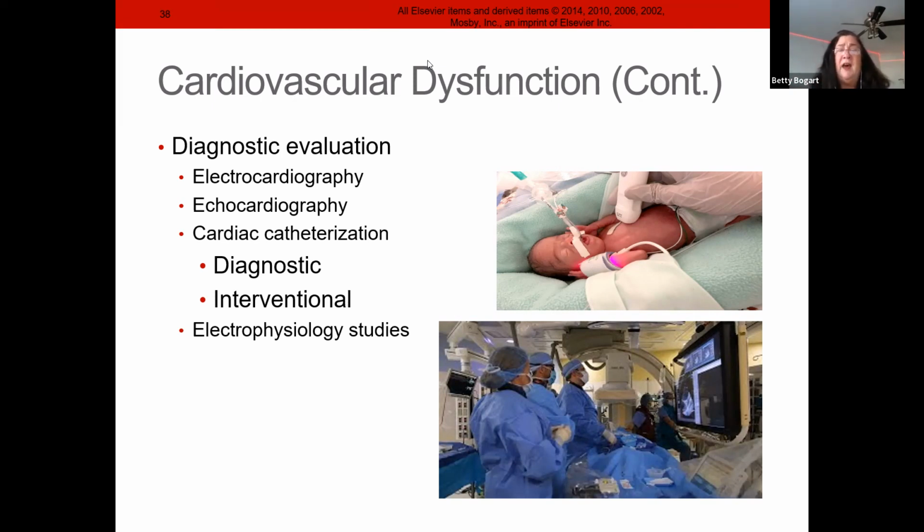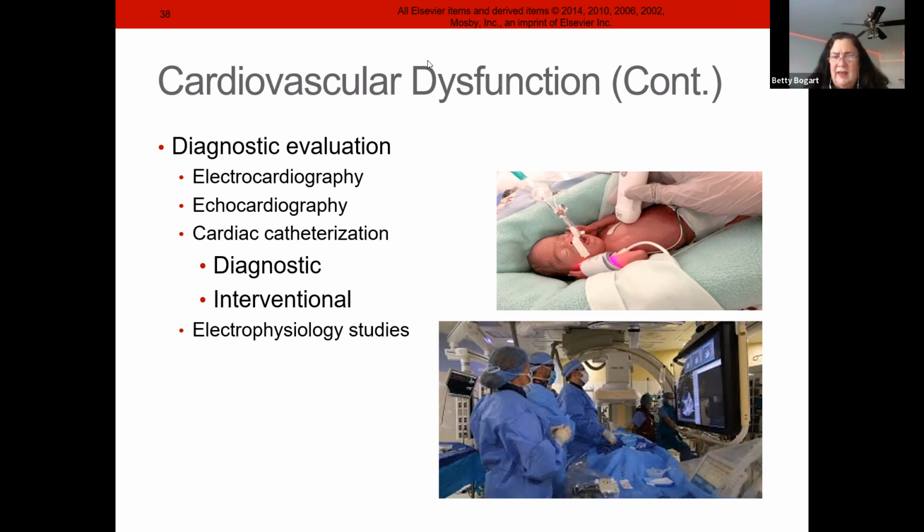Now, electrophysiology studies are for those children, usually older, who have been found to have intermittent periods of elevated heart rate, like high tachycardias. It could be a 2-year-old whose heart rate all of a sudden goes to 240 and they drop on the floor and pass out. And they found out that it was the heart. And they put them on medicines, and the medicines don't work as well as they should.